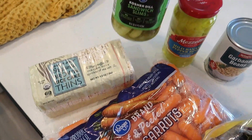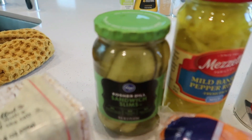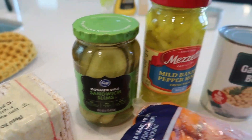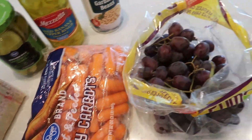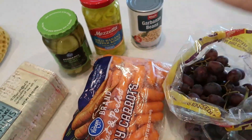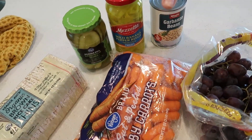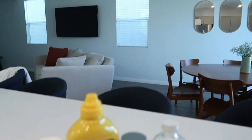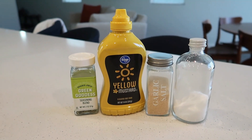So we have some rice cakes — they were on sale and they're really good. And banana peppers, garbanzo beans, and carrots — those are for the side — and grapes, which we're going to throw in the salad. I'm going to wash these up, chop them into little chunks, and then basically this and some seasoning is going to go together in my food processor. That's going to make this beautiful lunch.